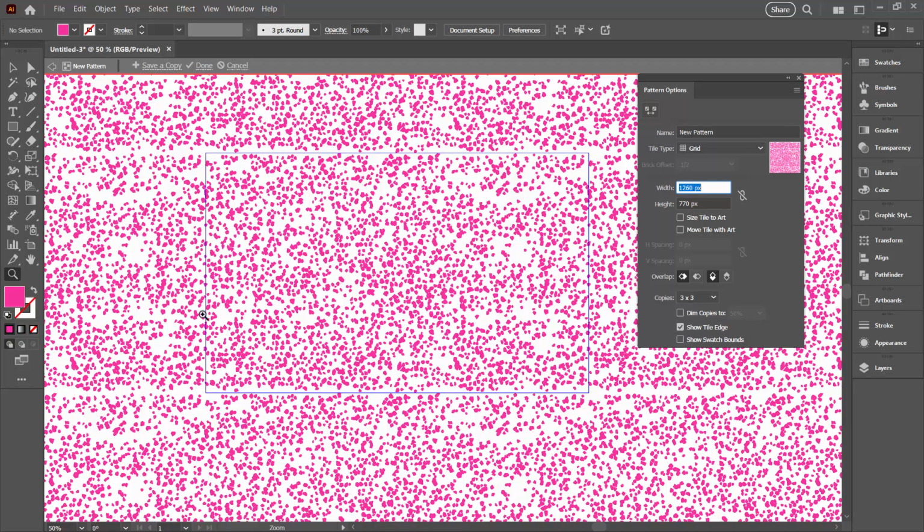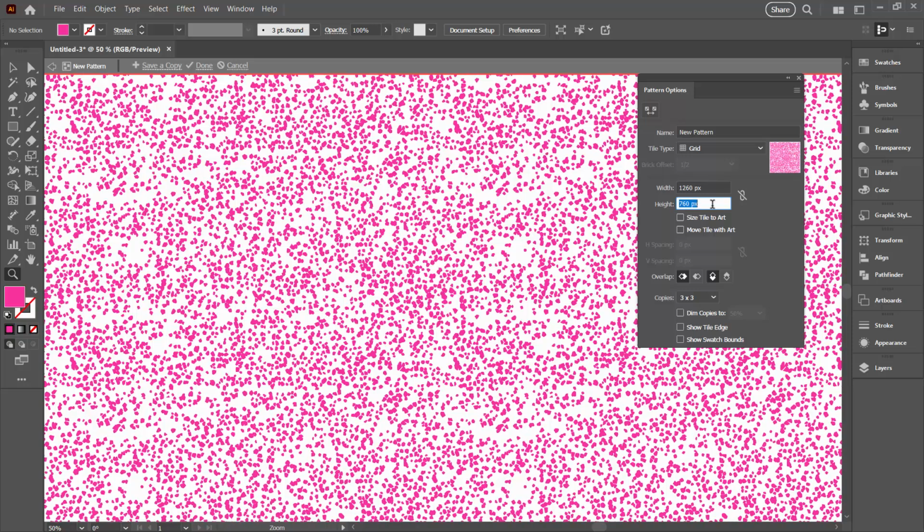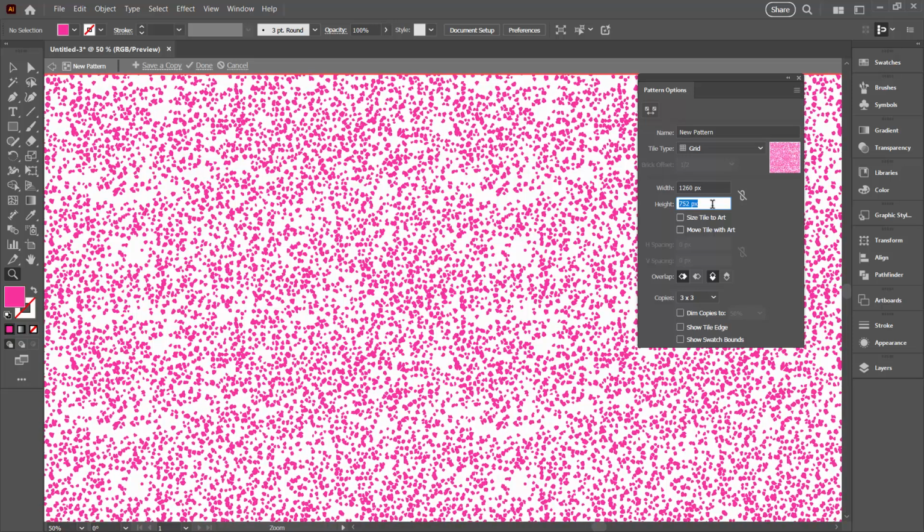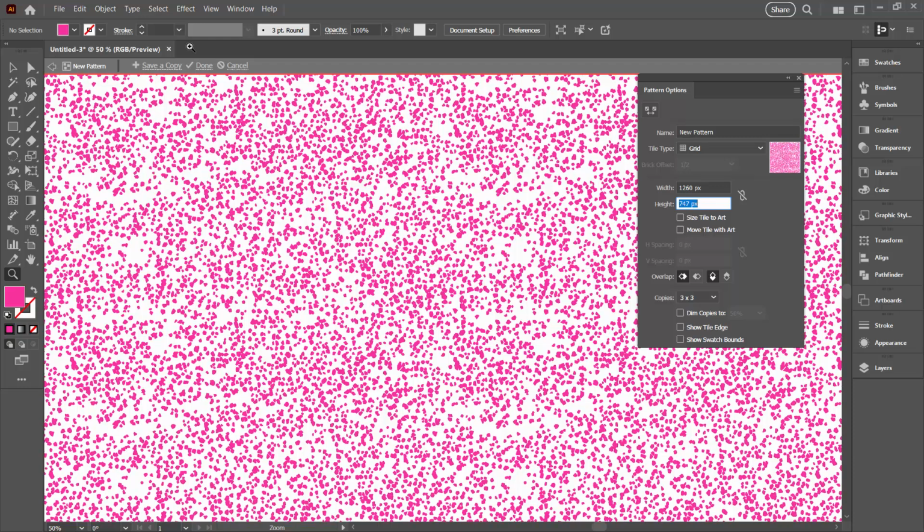And I'm going to close them up so that I don't see seams so much along the edges of my pattern. If I turn my tile edge off, I'll be able to see really clearly if I've got an edge, and I'm not seeing where that edge is right now. So I also need to change the height here because that one I can see. So I'm just going to bring that in so that I'm seeing less and less of any possibility of an overlap. But I'm going to make this also a number that's divisible by 2.